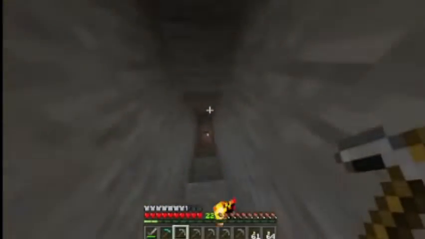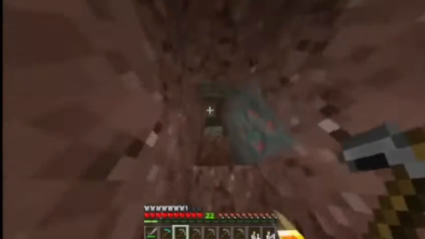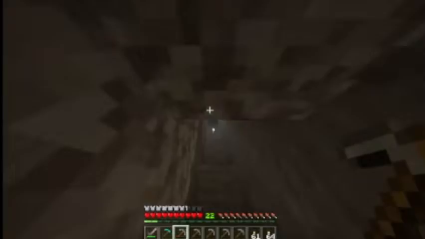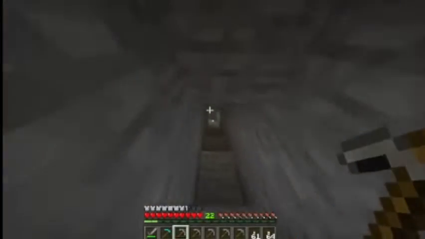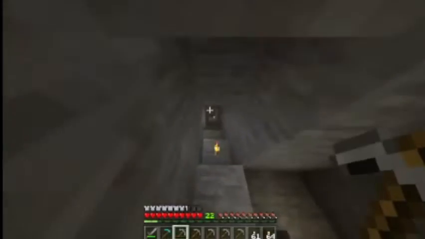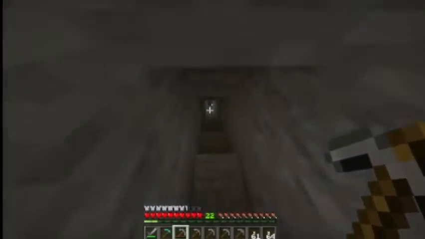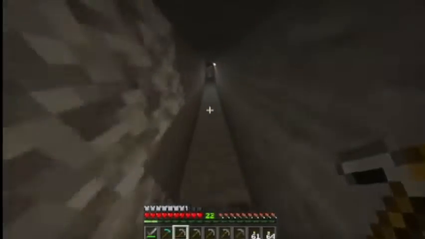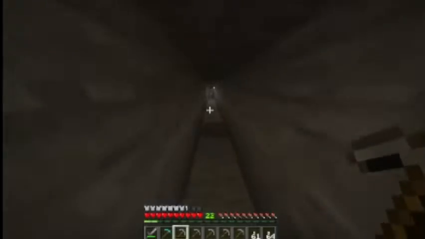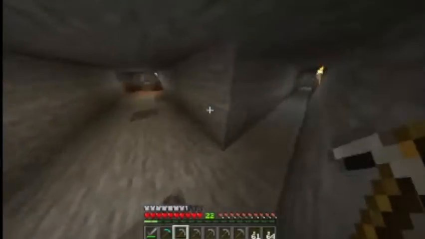Okay, hey, can an iron pickaxe break this stuff or no? Can an iron pickaxe break stuff? No, to break obsidian you need a diamond pickaxe. Oh, shoot. I got one, though. So what's your location? Because I could go to you, because I have a diamond pickaxe on me right now. I'm in that underground mine that we went to last episode.